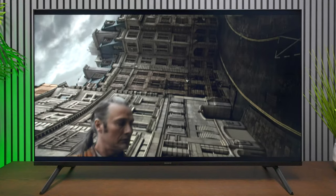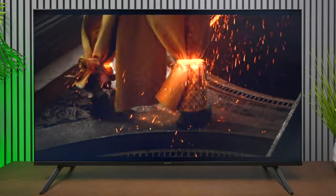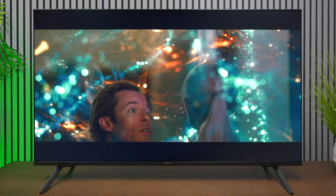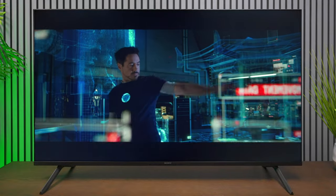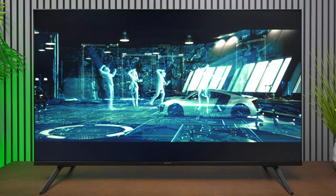The movie experience on this TV is decent, and what I mean by that is that this TV doesn't have local dimming zones to tighten up those black levels, so when I was playing content I could see a little bit of gray glow coming in from the backlights. Mini LED and OLED are really taking over for delivering those inky black levels. This TV looks great, but it's not perfect.